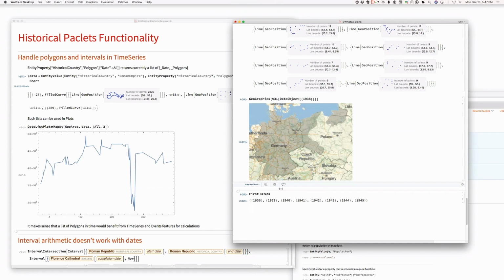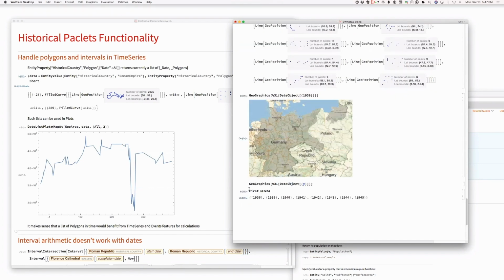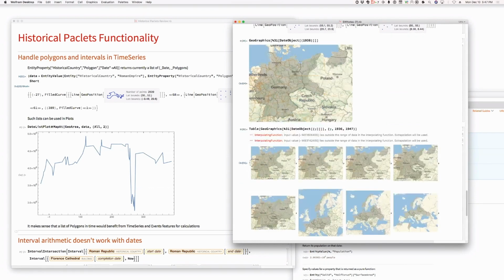Okay, so what we should be able to do, just naively here, we should be able to say year, and then we can go from, what did I have, 1936, so I can say table, year, 1936, to 1940, what did I do, 1945 there, but I think I may have said 47, didn't I? Okay, so let's see what this does. So this should be generating, and it's a bit slow. Oh, come now. What is that?